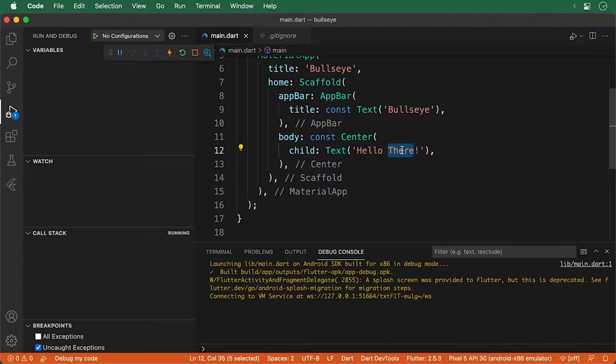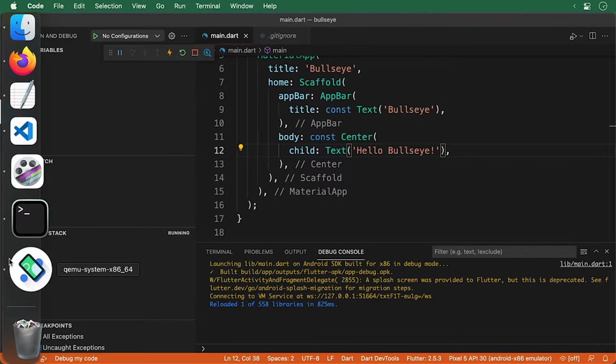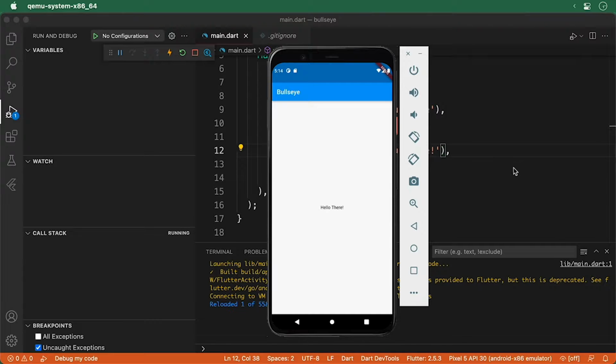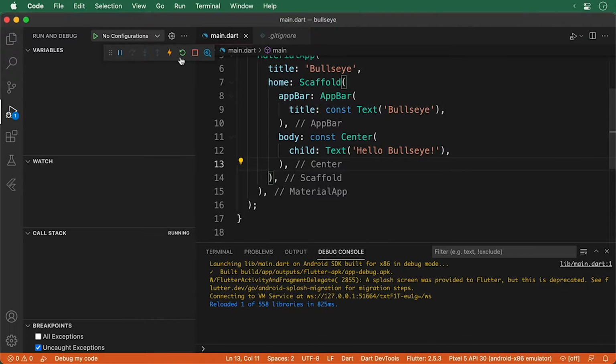Update the text to the following. Now save, but your device won't update. You have a few options. You'll see there's a toolbar at the top that allows you to stop, pause, or even reload the app. First, you have the hot reload, which is the lightning bolt button. This will reload the virtual machine on the device. The good part is that the device won't lose its state. You'll use the hot reload throughout this course. It's one of the coolest parts of working with Flutter. That is, changing your code and instantly seeing the changes on a device.